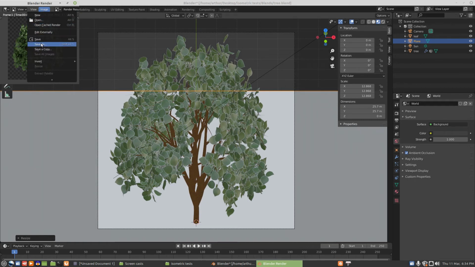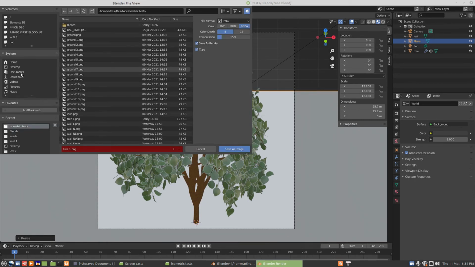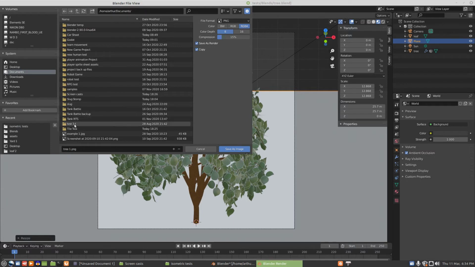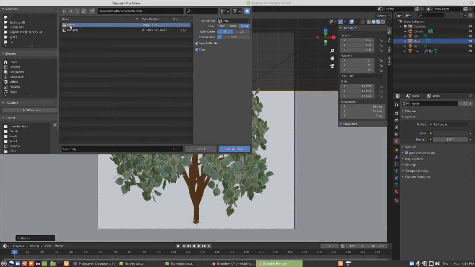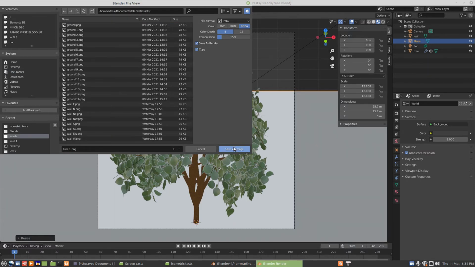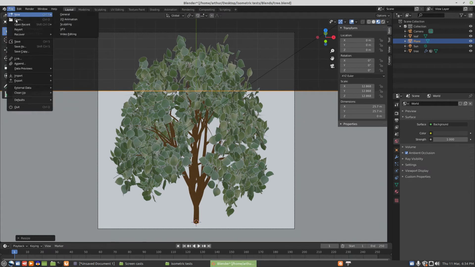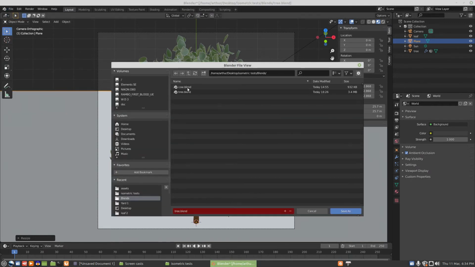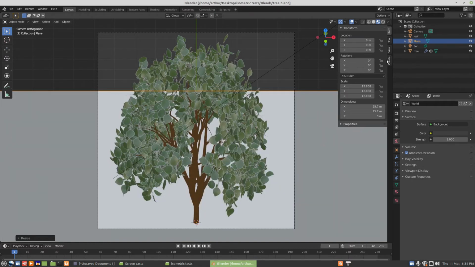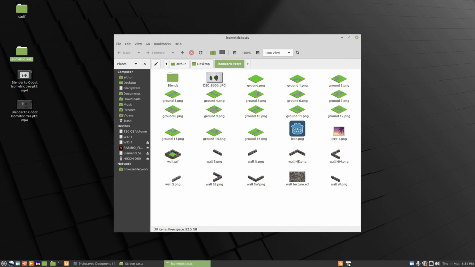And while we're here, we might as well save it into the Godot file as well. So assets, save as. We'll save this project. That goes right there. Close that down.